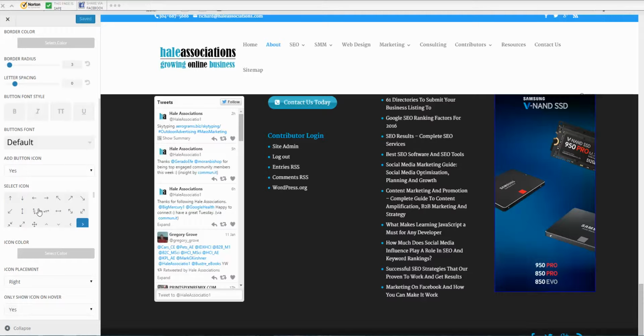You can select different icons. They have a bunch here that you can choose from when you add a button. You can change the color of these icons. You can change the placement, right or left, and only show the icon on hover.